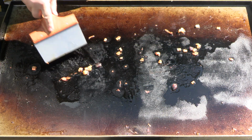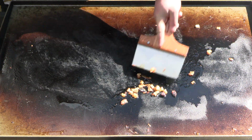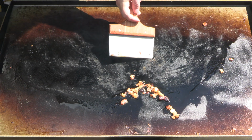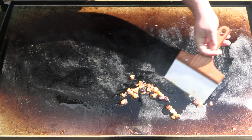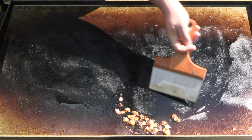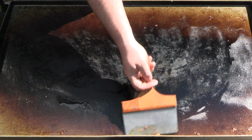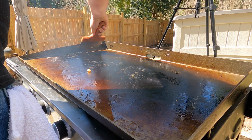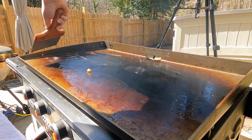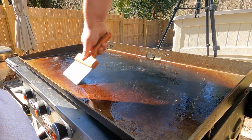First thing we're gonna do is start scraping this stuff to the center. We wanna get it out. And look here, see all that right there? That little gray, that's not rust, that's food, right? We're gonna get that out of there, don't worry. We're gonna scrape it all right on down to the grease catcher. Say goodbye. Look at that. We gotta get it all out from the sides too. It is gonna be a little noisy video, but we gotta do it. Someone's gotta clean, and this is how I clean.